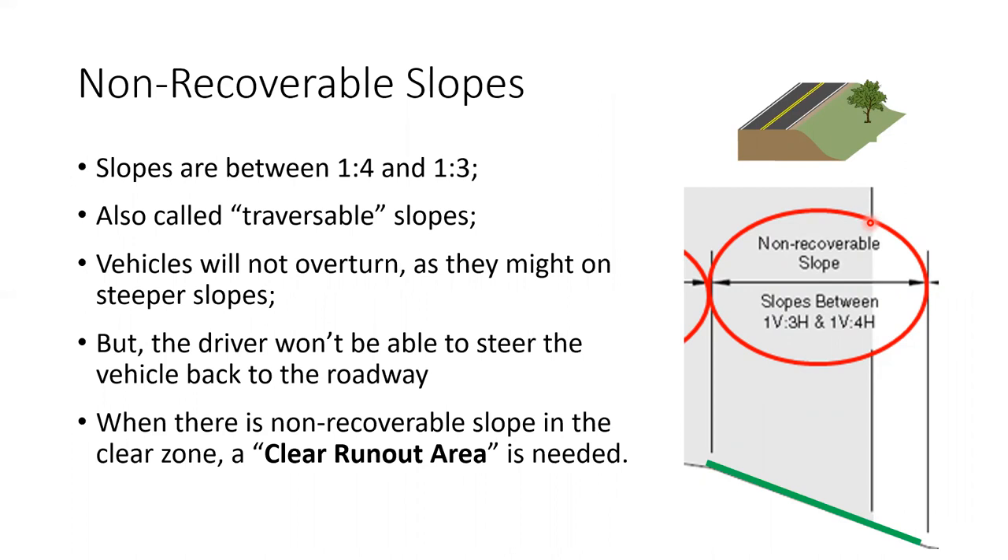I'd often have our guys doing ditching operations set the ditch point back further from the roadway to get a nice flat slope from the shoulder down to the ditch bottom. If we didn't have room for 4:1, we'd try to get between 1:3 and 1:4. A 1:3 — out 3 feet, down 1 foot — is still considered traversable, meaning someone can ride it safely to the bottom without flipping. Almost a fourth of that 1,000-plus fatalities in 2018 in South Carolina were rollovers, so this is one way we can prevent that.